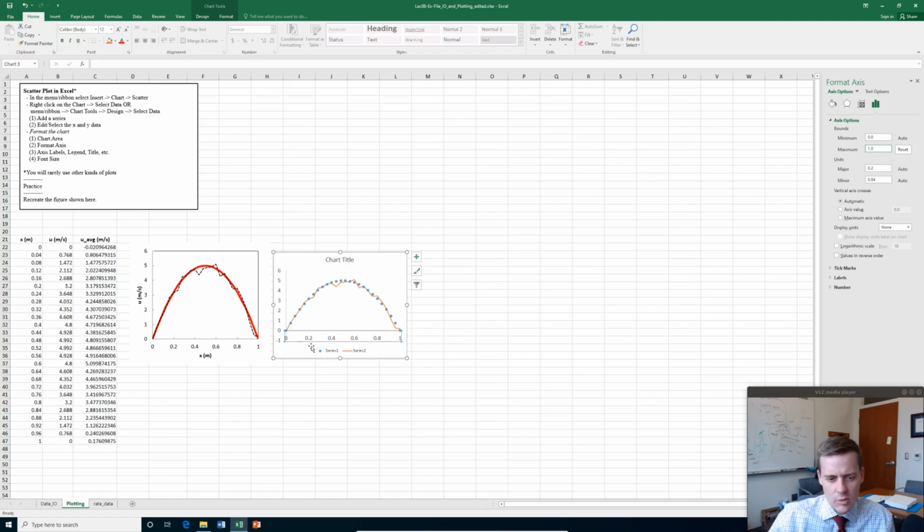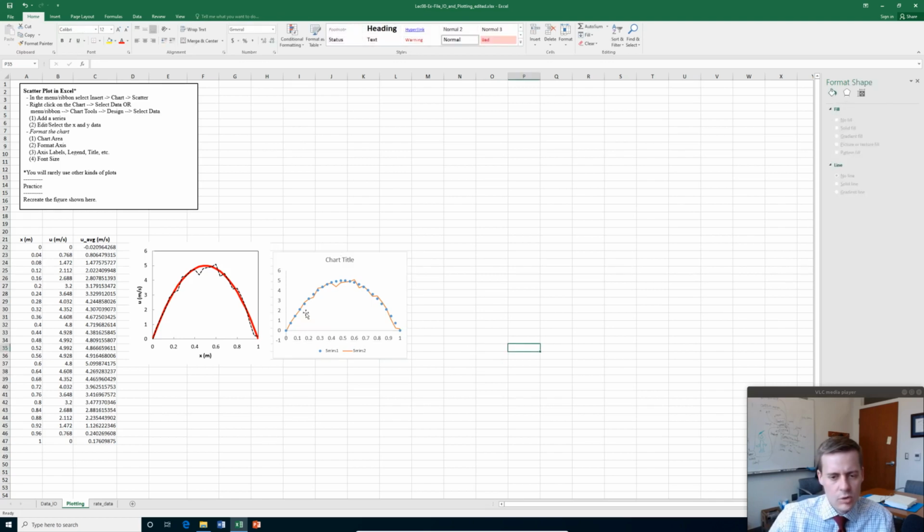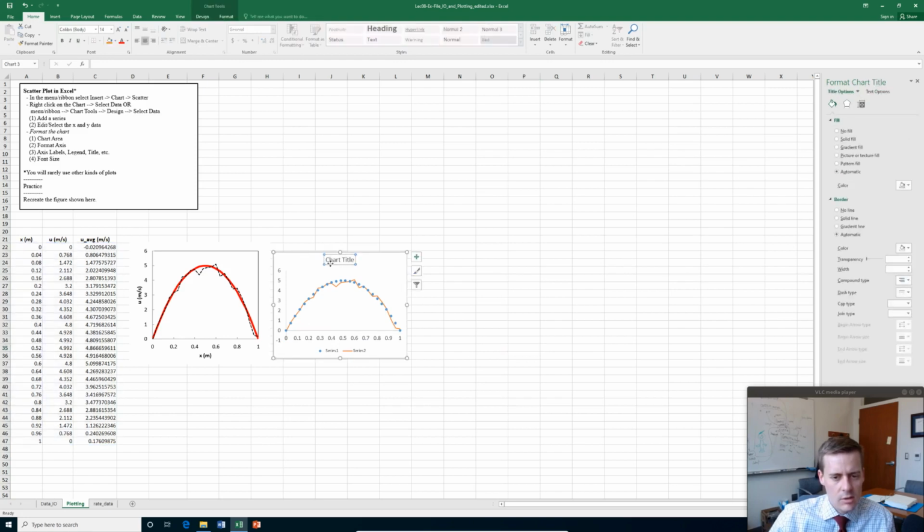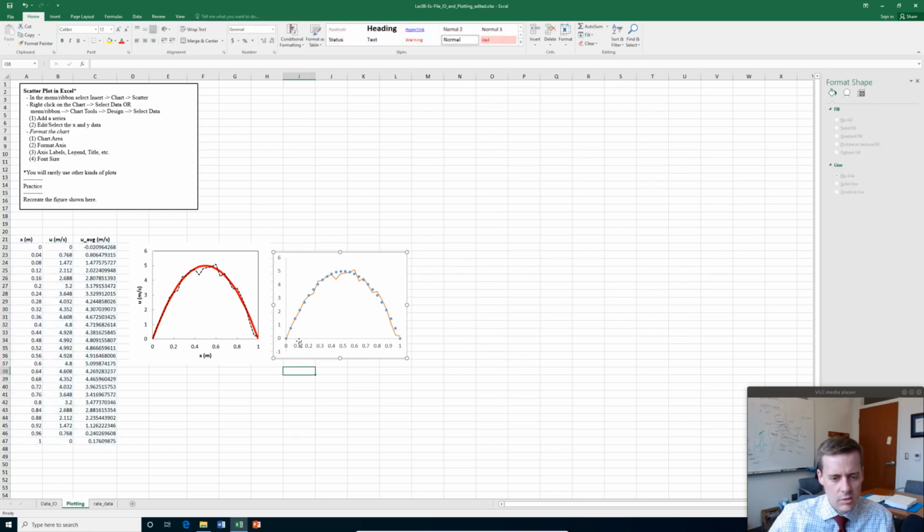You can change what the units are. Suppose I want it to be every 0.1 instead of 0.2. All right. You can delete the title, make that thing get bigger. You can delete the legend here, and this thing starts to look a little nicer.